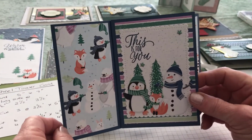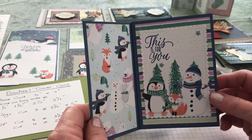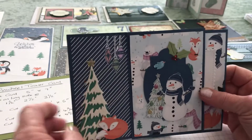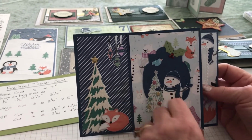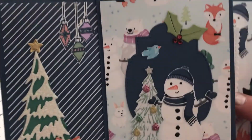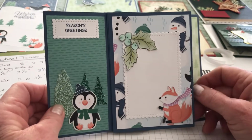And the paper's absolutely gorgeous. Cute little penguins. Lots of foxes on all the paper. Now that's from another set that's coming out also called Whimsical Trees. There's also a little bird in that paper. And that's the back of the page, all ready to write on.